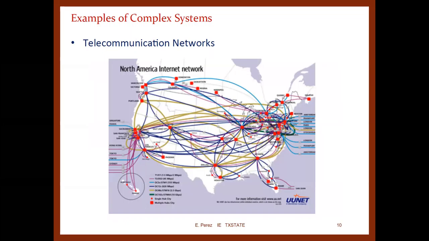The telecommunication examples, telecommunication networks. How to make sure that you provide access to the internet, for example, in different areas of the nation. How do you make sure that the system is resilient? Like if you have a tower that is not working, let's say in Austin, Texas, and that tower goes down, how do you make sure that you still provide the service to the people in Austin, San Marcos, and San Antonio? So you have to have a system that has some backup options, and then people will continue to receive access to the service, and so on.